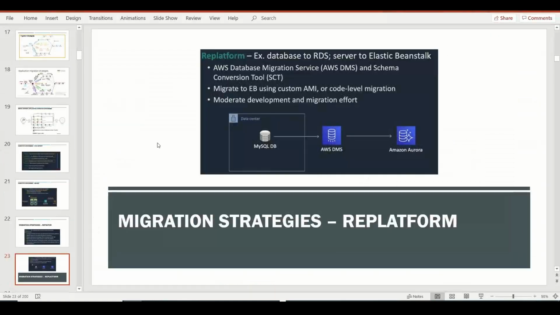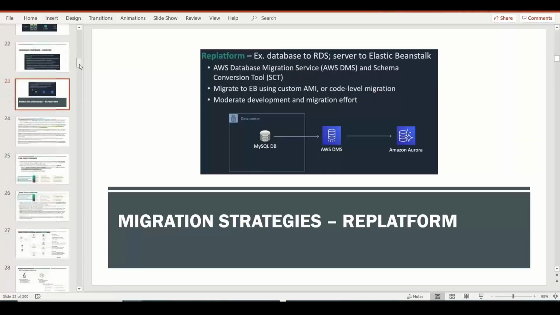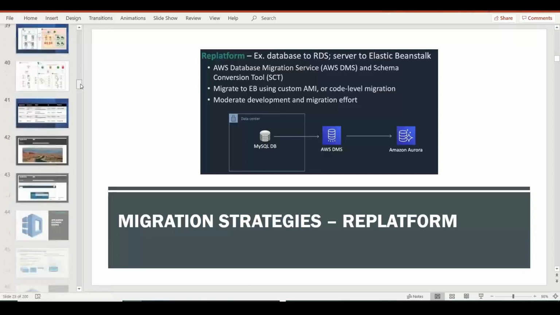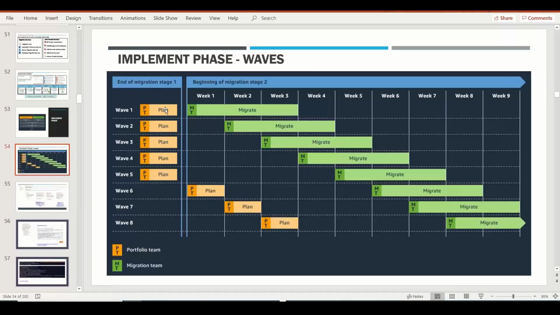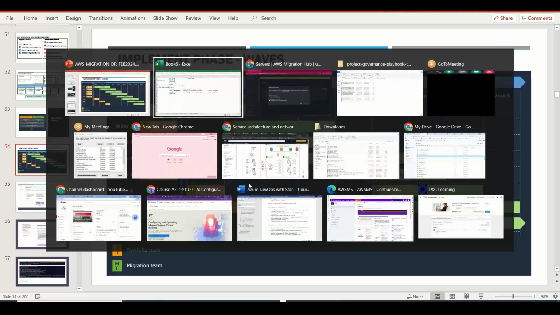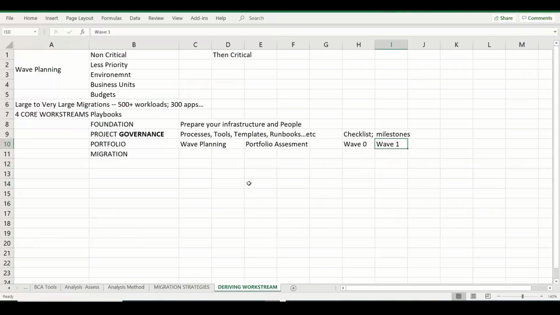I think I have got a sample slide on how it generally looks like. Okay, so this is how people will do a wave planning. They will have wave one, wave two, and in wave one, how many servers, wave two, how many servers, and they will have a portfolio management team, and the migration team is the team who will do the actual cutover. So this is a kind of screenshot that we generally get during the wave planning, putting together how many workloads are going to be migrated in each of the streams.